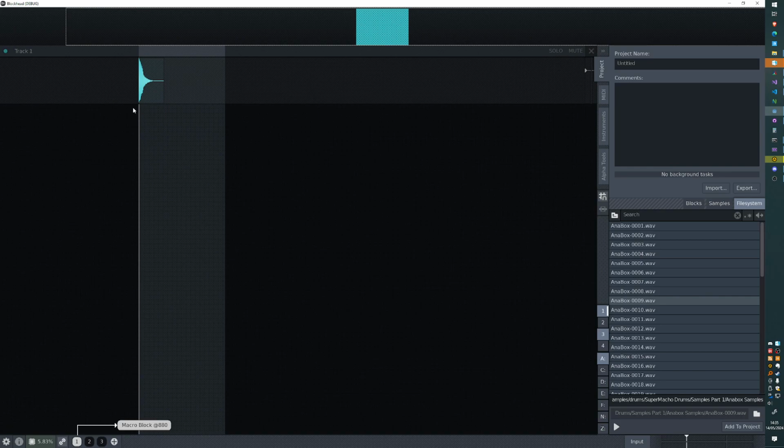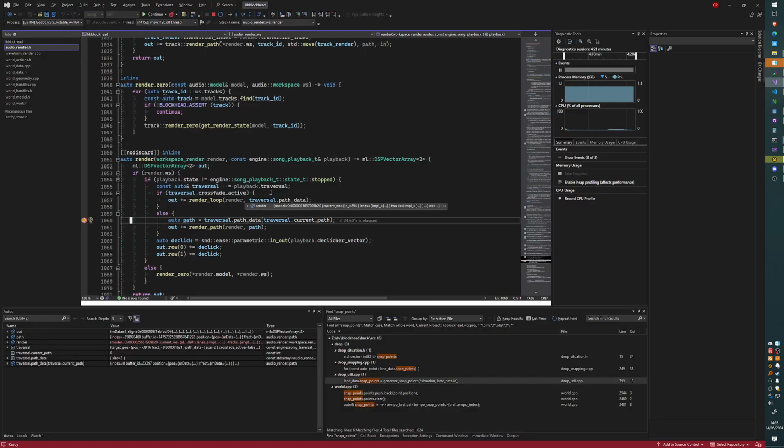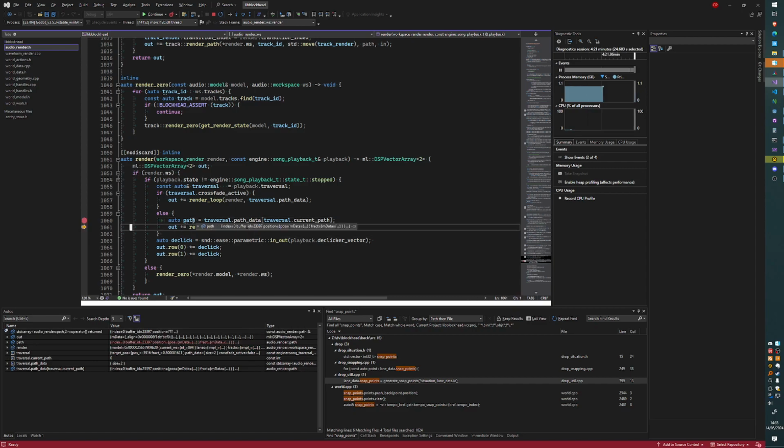If I start playing back here, which is just to the left of the macro edge, this is negative relative to the macro workspace. So this makes sense.